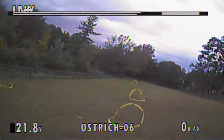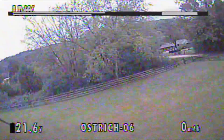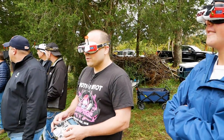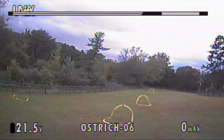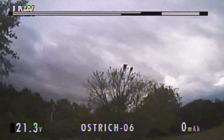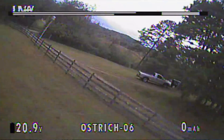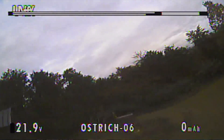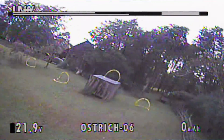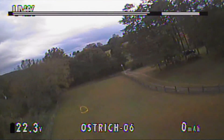I'm starting to get the feel for the throttle, how to punch it. You know what this proves though — no matter who you are or what you're flying, you still fly like yourself. If you look at this you'll be like, oh yeah, those are Joshua's moves — he's doing the same stuff he always does. Tree! Holy crap — I know where the tree is, I live here.